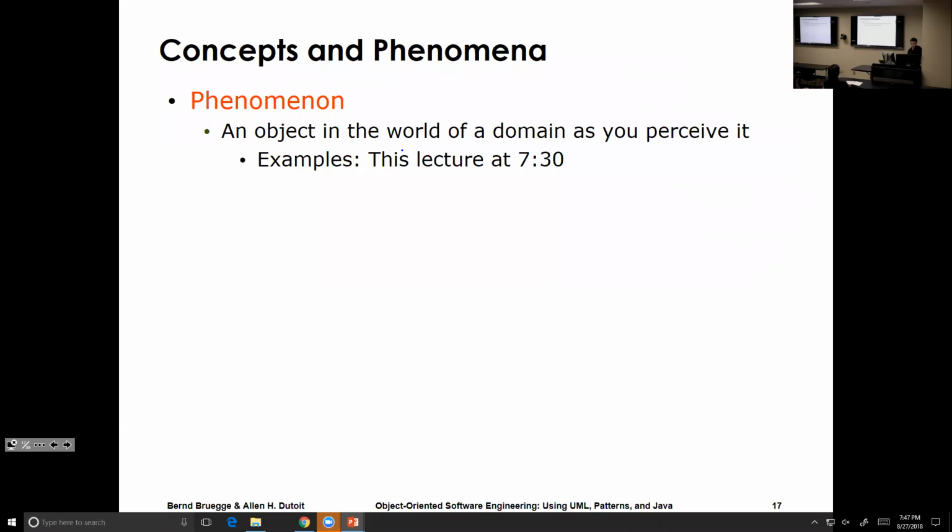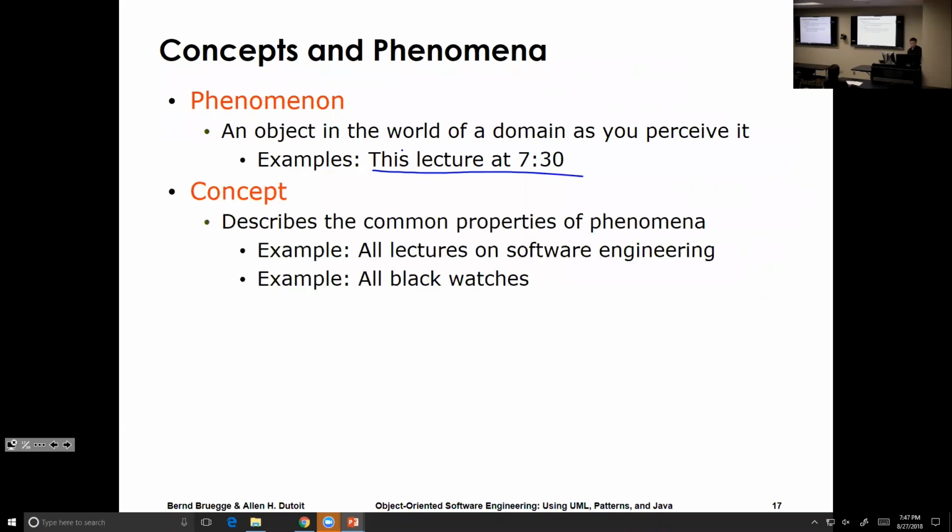So it is a specific event. For example, this lecture at 7:30 p.m. is a phenomenon. Then what is a concept? A concept describes the common properties of phenomena. We summarize the common properties of phenomena, then we make it a concept.